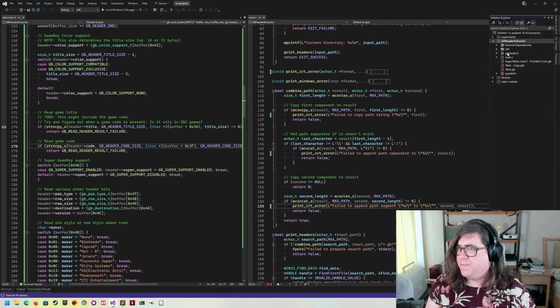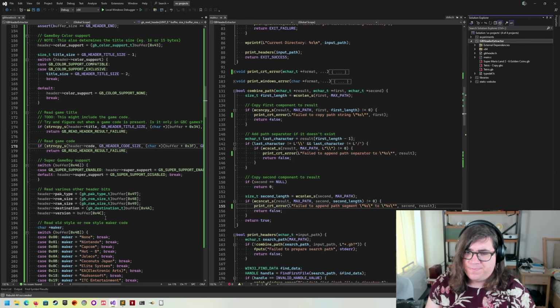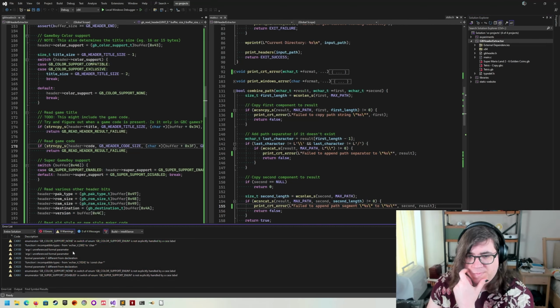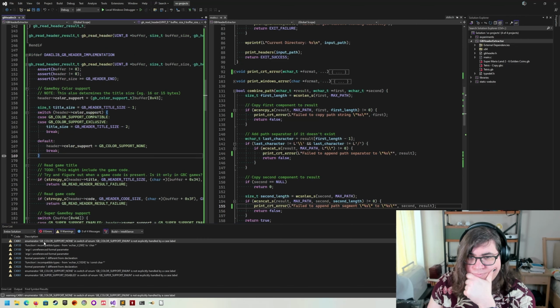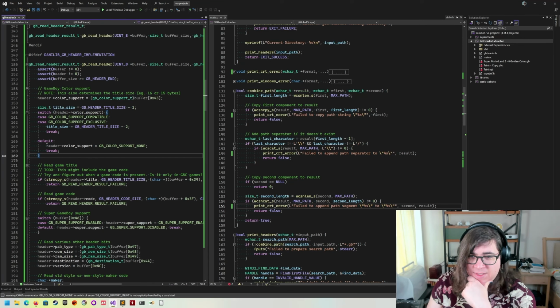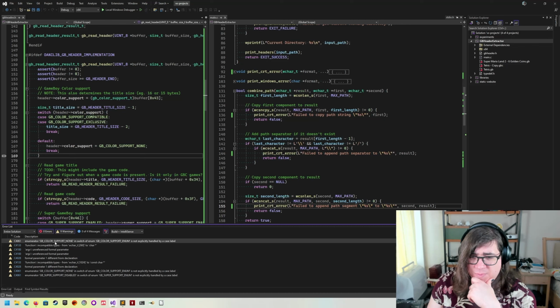Okay. GB color support none is not explicitly handled in case label. Yeah, because we have a default. This is one of those useless warnings.